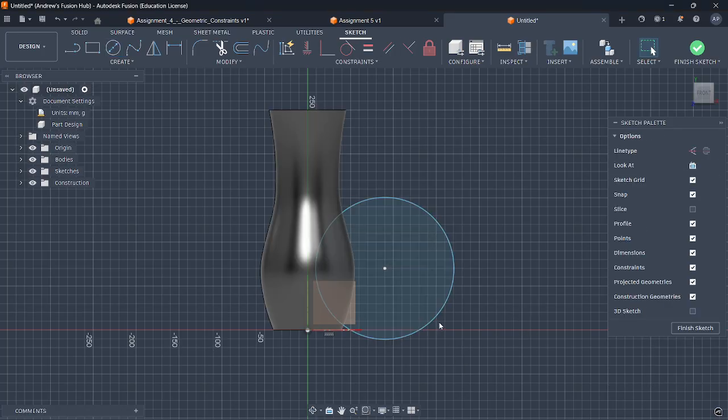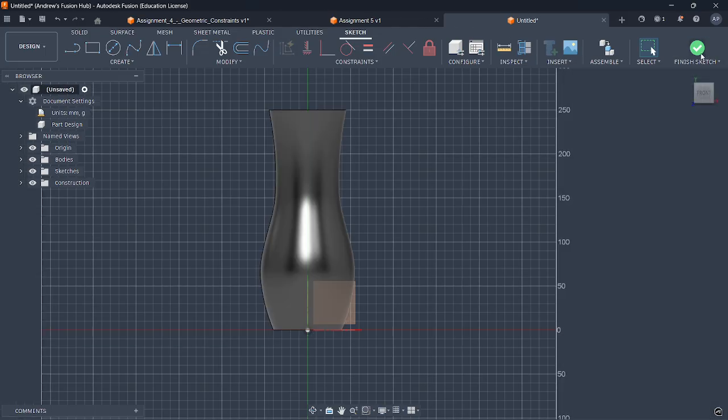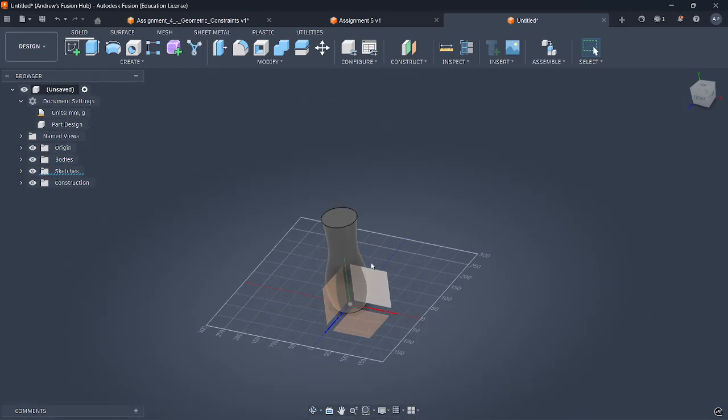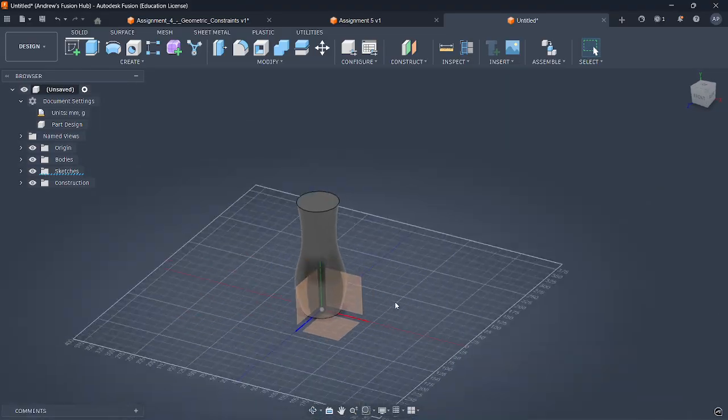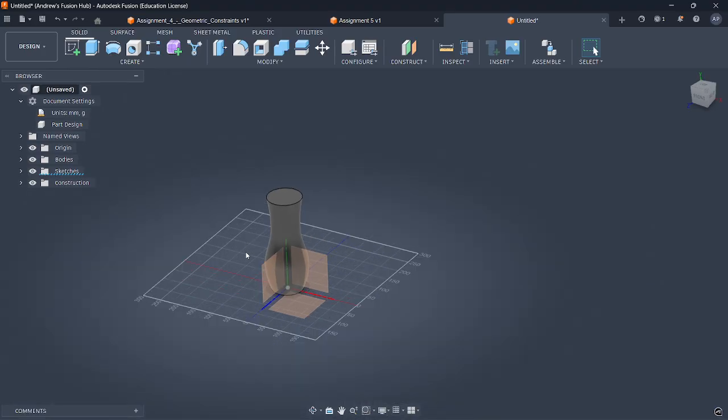That's possible. But in this case, it's a little bit more annoying, and the loft is a little bit more straightforward for this model. It all depends on what you're going after and what you want to modify.